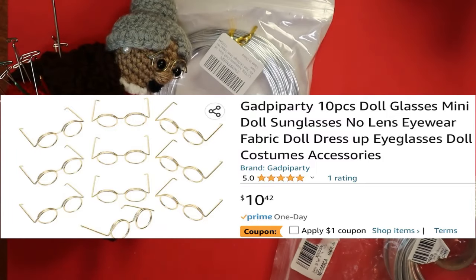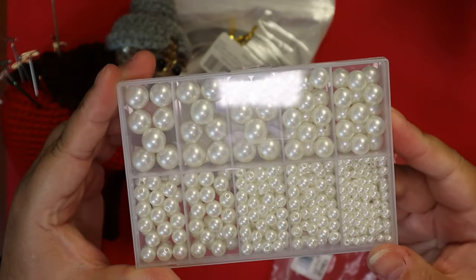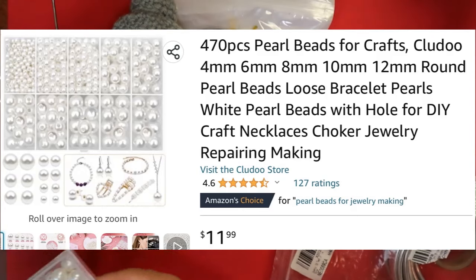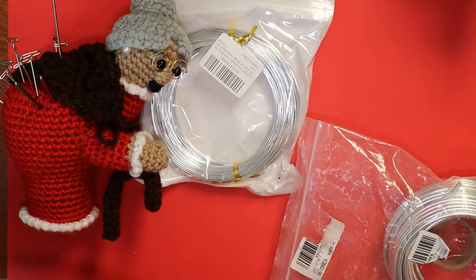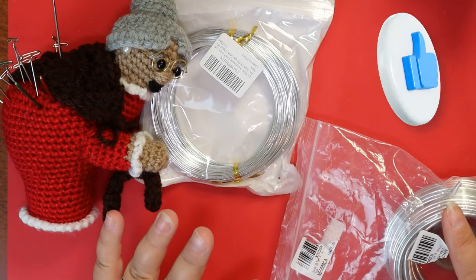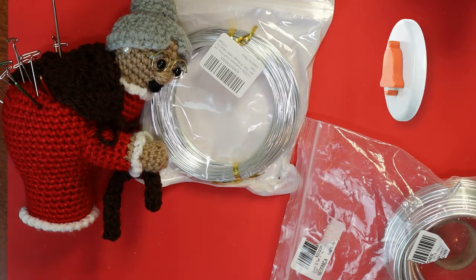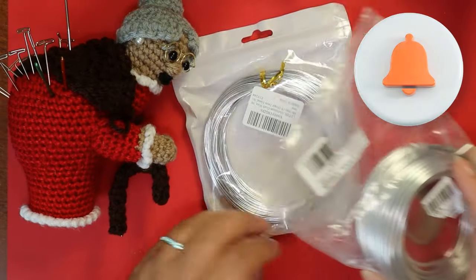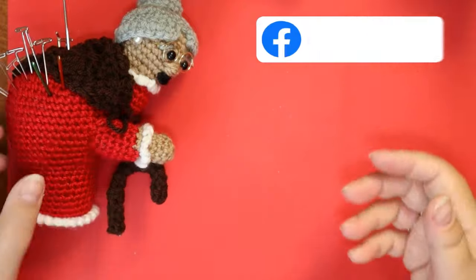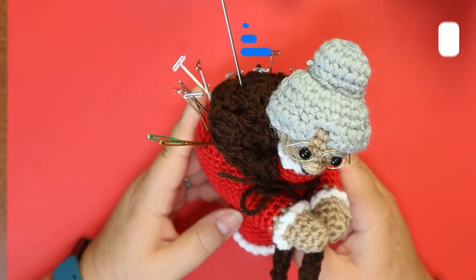And then this package of pearls I also got from Amazon, I'll put that on the screen. So lots to do as far as buying stuff for the video, unless you already have it. Everything else is just going to be scrap yarn, except for probably your dress color. Let's just jump right into this.